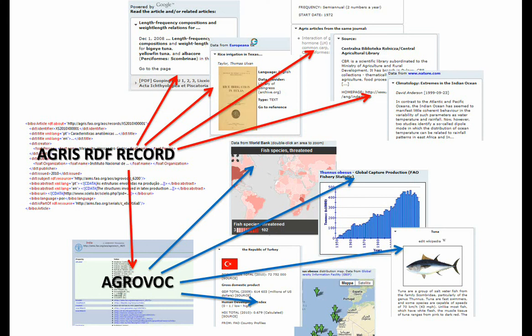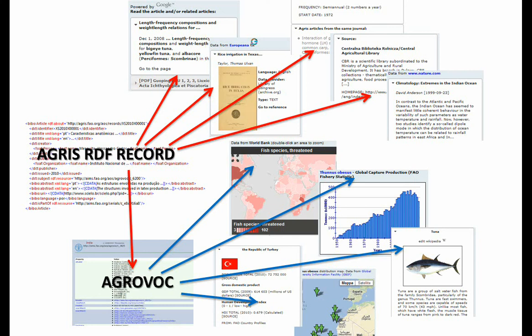We start from an Agris RDF record which contains many URIs, for instance the URI of the journal where the record comes from, or the URI of the data provider who created the record itself.